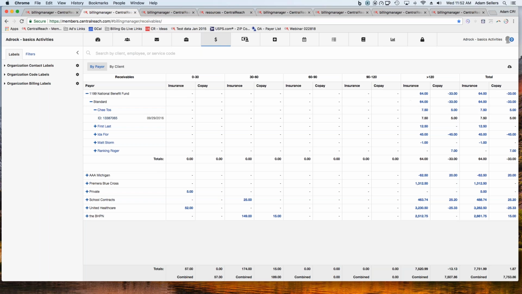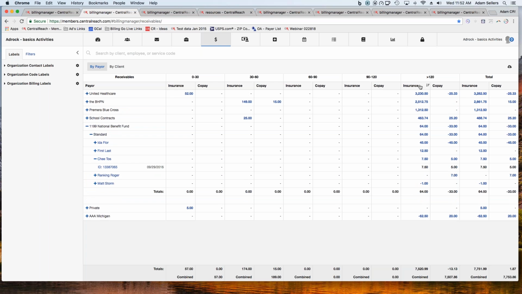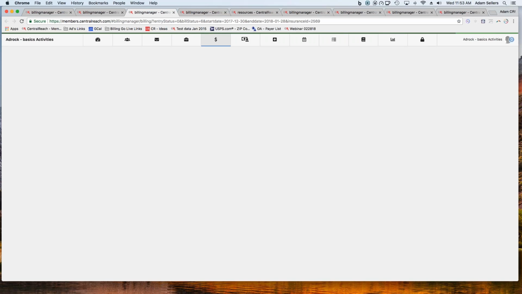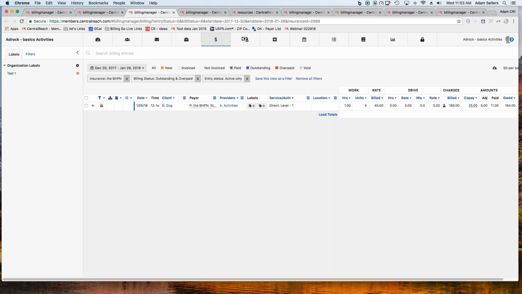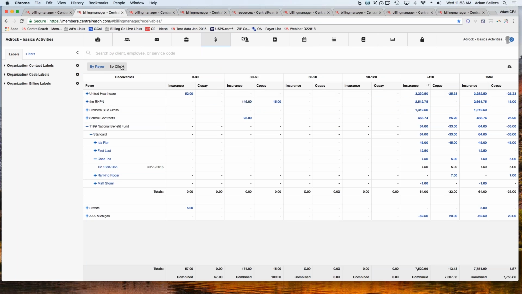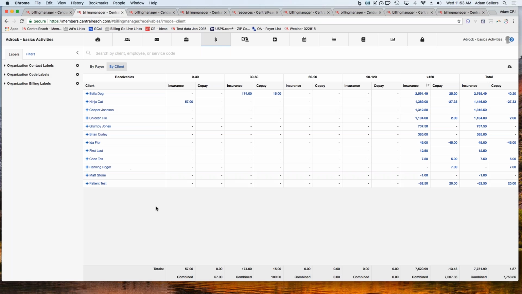Couple other items on this screen. If you click on any of the headers, we will sort by that header. Default is just alphabetical by payer, but you can filter it based upon any one of the columns that you want. All of these blue numbers are hyperlinks as well. So for example, if I click on the $149 here for insurance, when I come over here, it will take me to the billing screen, to this specific date range based upon obviously today. And if I hit load totals, there's that amount that's still owed. It was those component values, don't forget, between the 25 and the 180 and the amount owed, etc. So it's all in there. If you want to sort by client, it's in there as well. And so that's the receivables. Once again, remember, constrained by who owes me money.